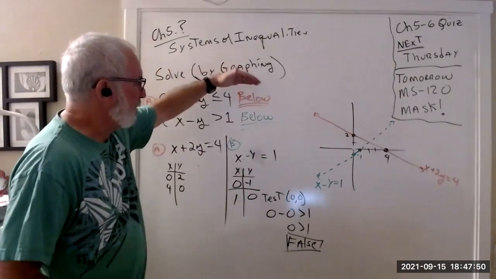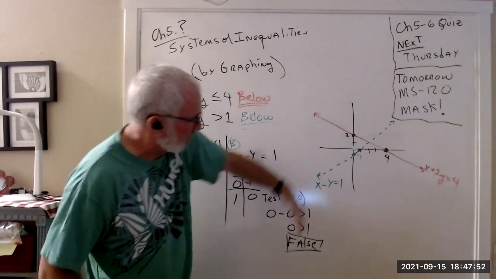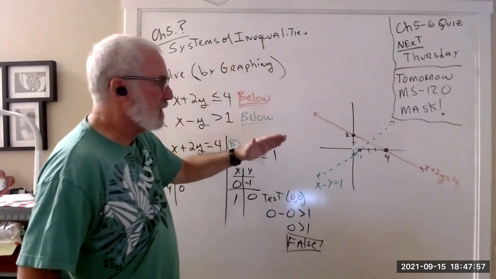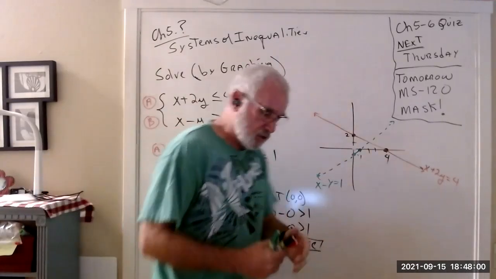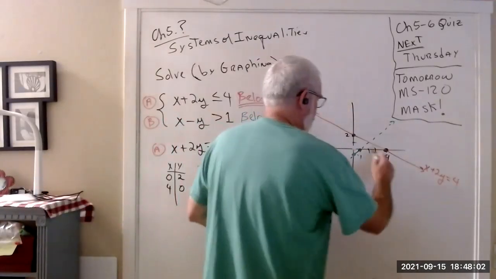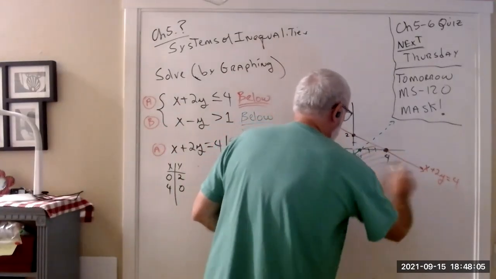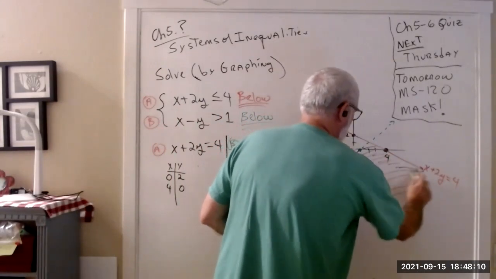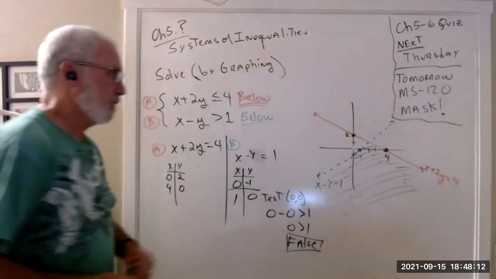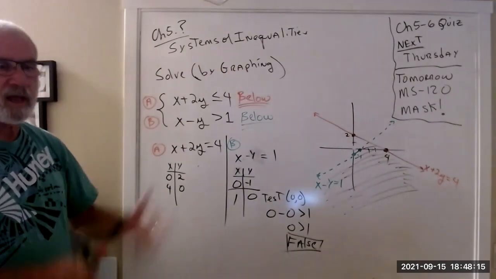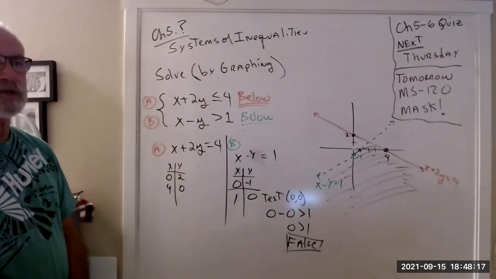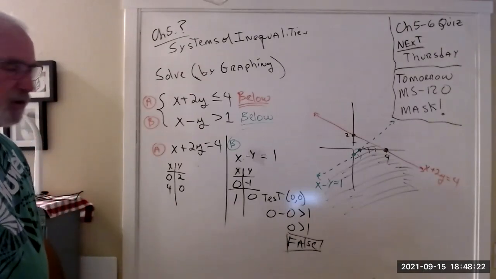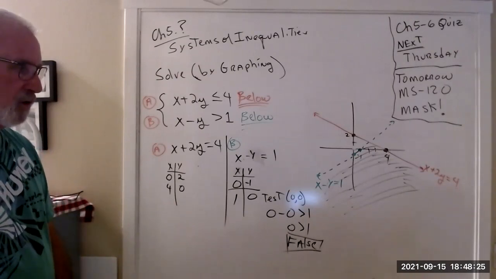So anyway, we want to be below the red line, all below here, and at the same time below the green line here. So the actual answer to this, the shaded part that we've been ignoring, is all down here. You guys might have used slope intercept, got the same answer. Doesn't matter to me how you got this one. Is that okay with everyone? Any questions?